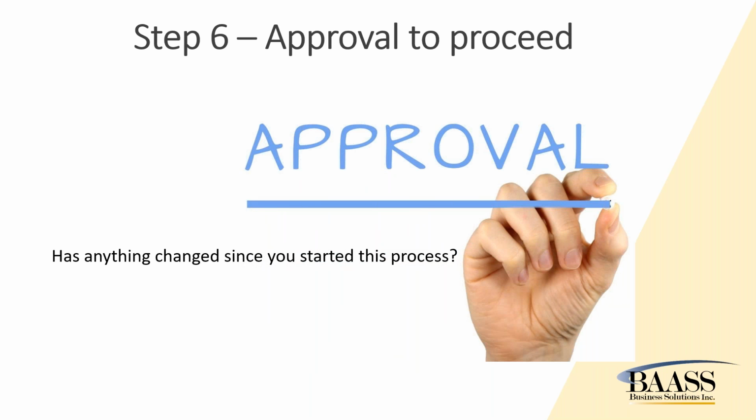Now, pause and return to get approval to continue on your next steps. Is the organization still on board with this project? Situations change. Companies get sold or they acquire other companies. Personnel and decision makers change. Strategies change. Financial climates change. If this project does get put on hold at this stage, you still have a great investment in documenting the current processes, wants, and needs of the organization, which can be used later.